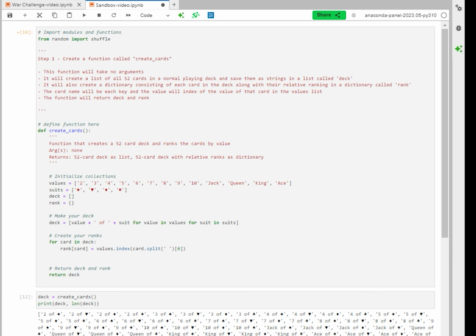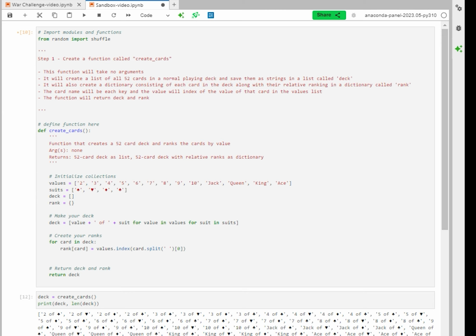Let's go ahead. I'm just going to demonstrate this for you down below. Watch this. I'm going to create a string. I'm going to copy one of these strings from our printed out dictionary of deck here into a code cell, and then I'm going to type in .split and a space, and watch what comes back. You can see that the split method broke up that string into 3 elements: the 2, the of, and the spade. Now if I index that, since it's a list, we can use indexing, index 0, you'll see I should just get the 2 as a string, right?